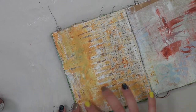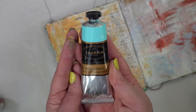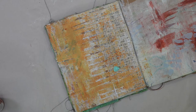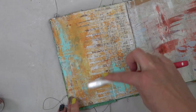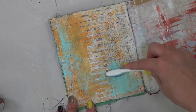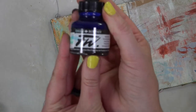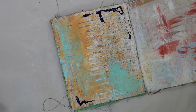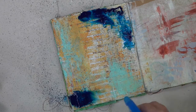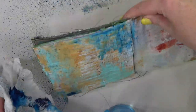Now we're just going to work on building up our layers. The important thing with the paperback journal is that with each layer you create, make sure you dry it really well because those papers are thin, and despite using the mediums, gesso, and matte medium they can still get a little soggy. I took some of that Charvin — that gorgeous tealish tropical green color — and I'm using an old toothbrush. I love the texture an old toothbrush gives. Now I have some Prussian blue and I'm going to spray that with water — it's going to go crazy everywhere — and I'm just going to sop some of it up, giving us some extra bluish grunged look.